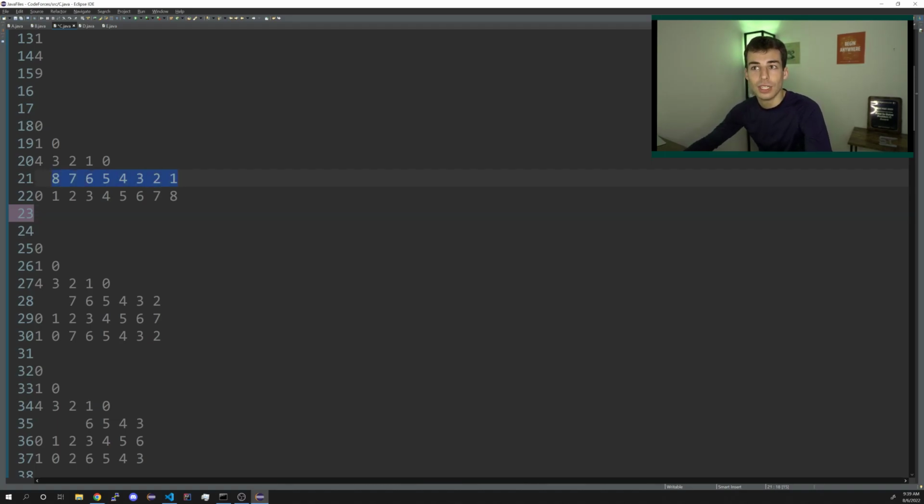But here's the easiest way of looking at it. We can just fill out the biggest numbers from 8 all the way to the end. And when we do this, we're going to use a suffix of the array. We'll also use a suffix of these numbers of the same length. And this will recursively get us to a smaller version of the problem, right? So what do I mean by that? Well, here we're going to use 8, 7, 6, 5, 4, 3, 2, 1. We'll use this suffix, and we'll place it in these indices. So when we do that, we've used the last 8 numbers and also the last 8 positions.